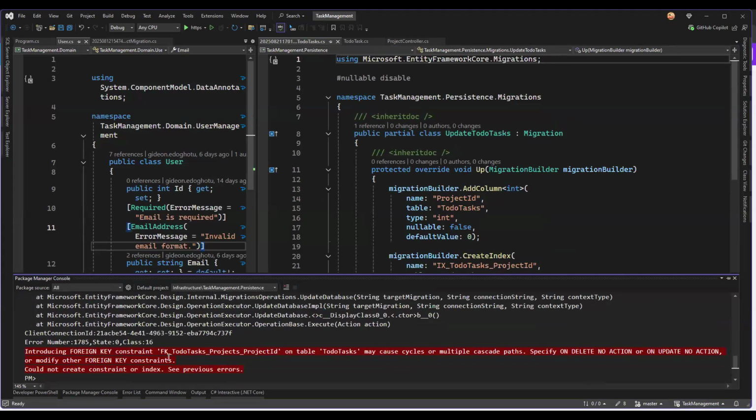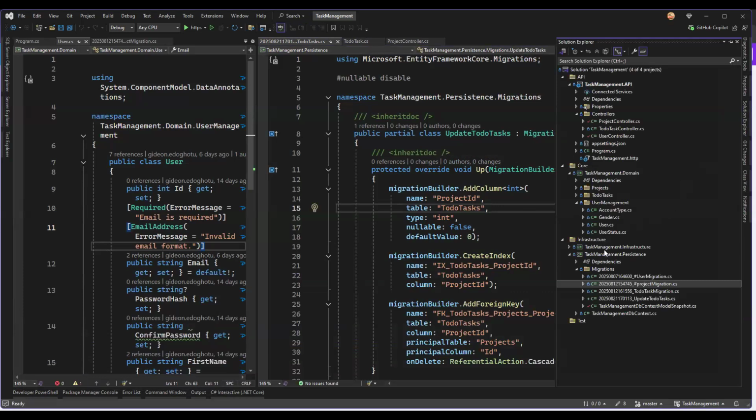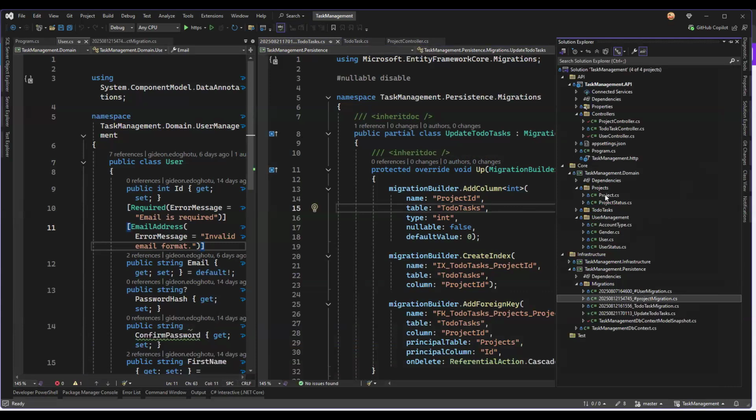Okay. Introducing foreign key project on the table may cause cyclic multiple cascade paths. Specify on delete no action or on update no action or modify other foreign key. So the project now is referencing to-do tasks. One way to go about it is to remove that reference in the project.